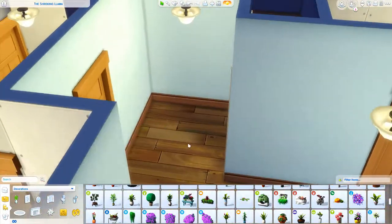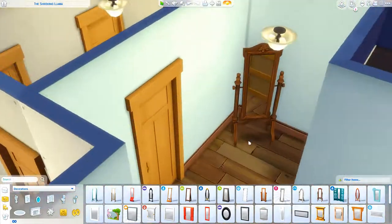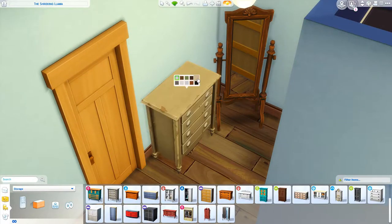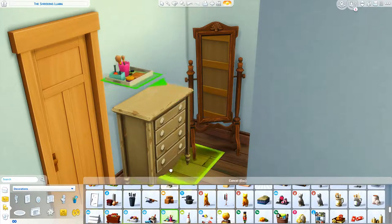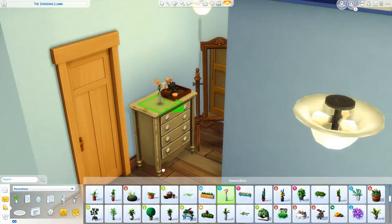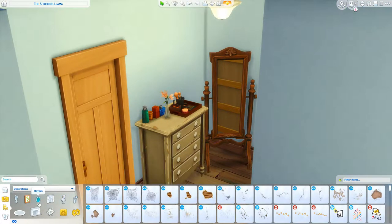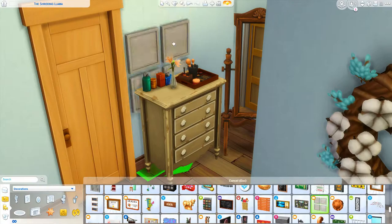But anyways, we are in the master bedroom now. And the master bedroom is actually quite roomy compared to the rest of the house. Over here in this corner, I ended up putting a little closet. And then I sized down the dresser just because it was too big. So I sized that down and put some makeup and decorations over there, kind of like a little area that I imagine the mom would get ready for her day. I guess the dad too, but I did add some cologne and Axe spray and whatnot for him. But yeah, I think their room is so cute.